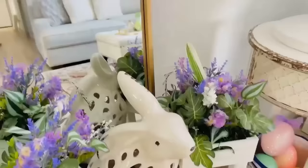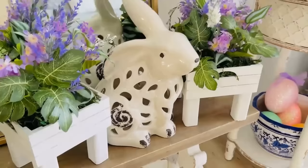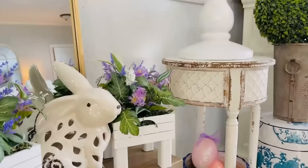So here is how it looks popped in to my new living room mirror and this cute little honey bunny. This bunny came from Tuesday Morning and she is so adorable. She actually lights up. I need to pop off her little bottom and put some batteries in there so she'll light up and be all cozy and glowy at night. I'm just starting to really bring in some of my Easter decor into my living room.